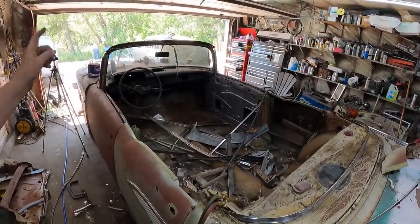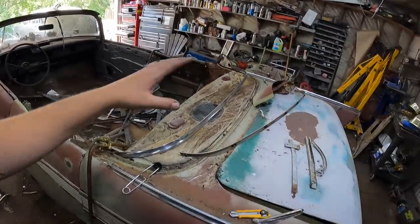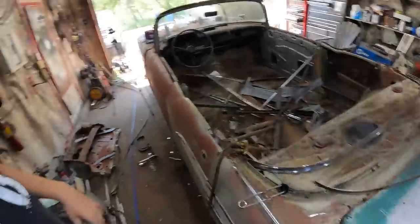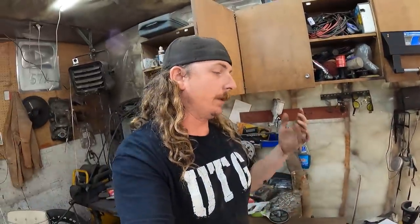Probably next time you see this thing, the frame will be moved, the trucks will all be moved, and this will be out in the daylight. We can actually get a little look at it, and I can get some cool thumbnail pictures, because I've been cramming the garage. I haven't been cleaning up.